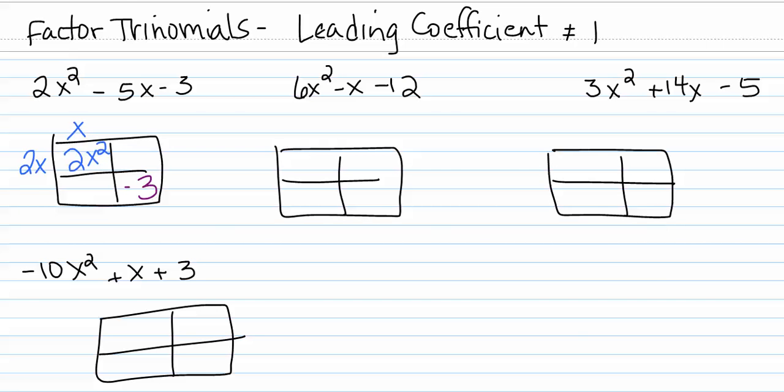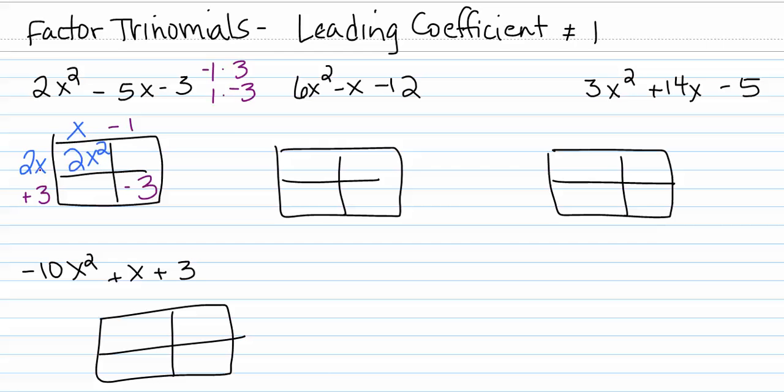Now I need my combinations for a -3. Well, I know that I would multiply a -1 by a +3 and a 1 times a -3 in order to get a -3. And this time it will matter which one I put where, but because I don't know right off the top of my head, I'm just going to try something. So I'm going to try the -1 here and the +3 here, and I'm going to check to see if this works for me. If not, then I'll move them around.